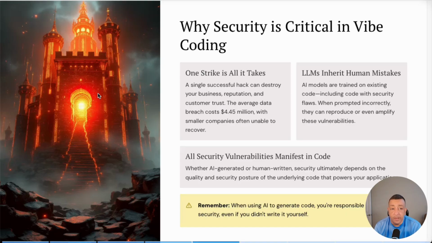And unfortunately, the LLMs are inherently vulnerable because they're trained on coding data that has vulnerabilities in it. So we have this garbage in, garbage out concept. Now that will get better over time, but not anytime soon. Okay, it's just human nature that humans make flawed code, and flawed code has vulnerabilities in it.